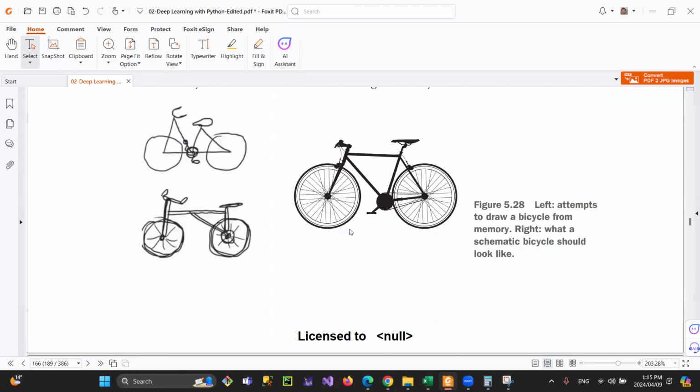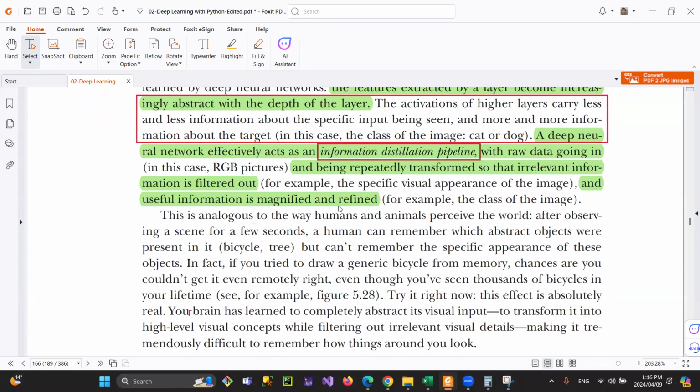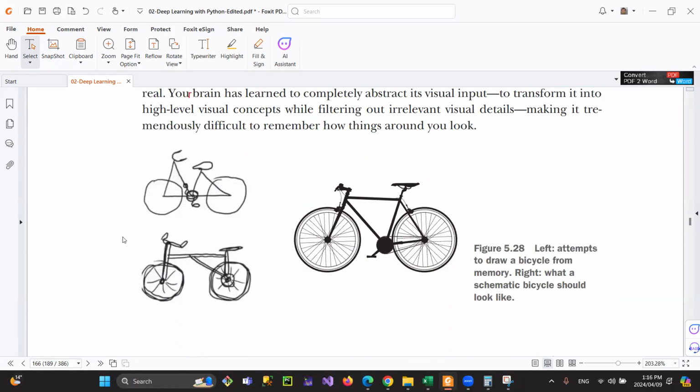What it wants to say is all of us have seen a bicycle, but if I ask you, okay, don't look at the bicycle and draw something, first you are going to draw two circles and just a frame, not sure that you remember all the details, and then a handle, a saddle, and that's pretty much it, right? But look at this one.